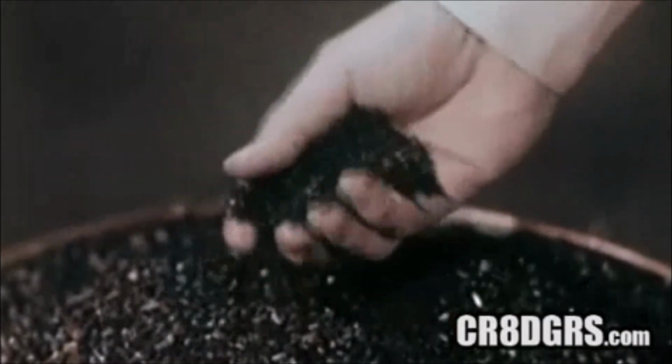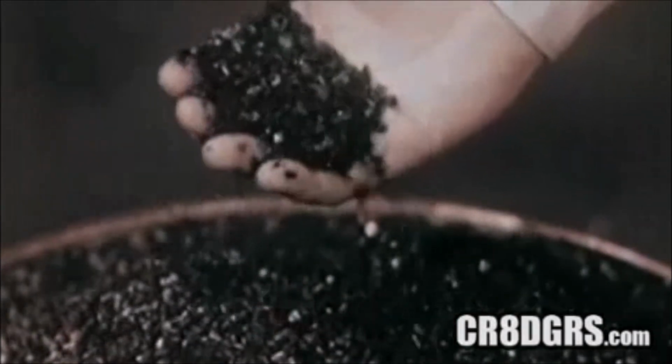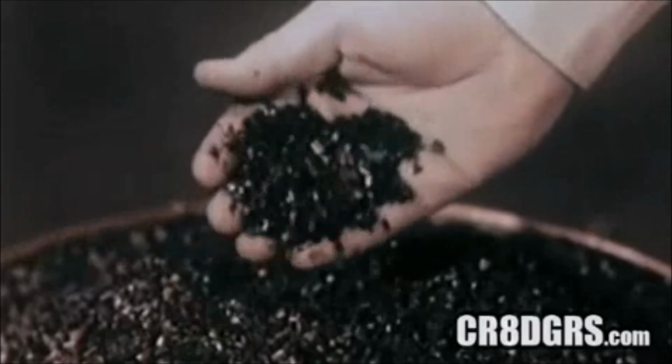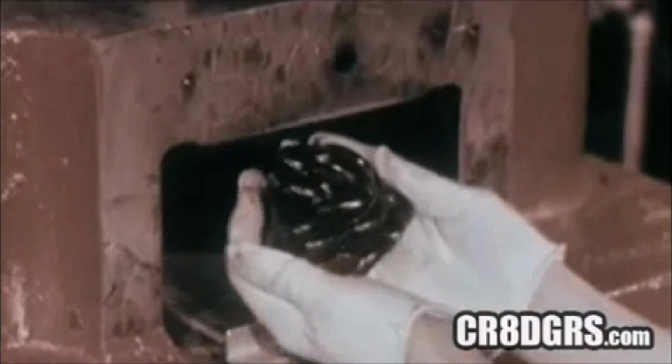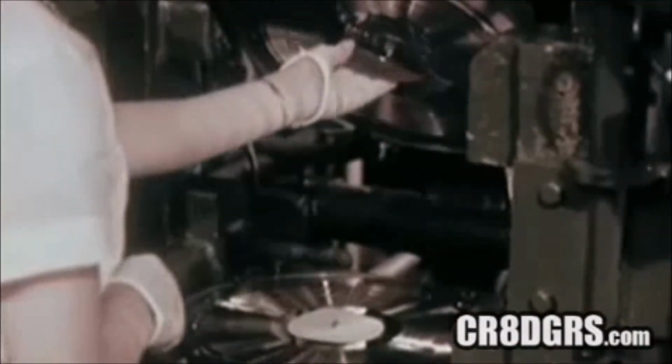The record compound, the finest pure vinyl obtainable, is fed into the press in granular form. It is forced by hydraulic pressure into a soft plastic in just the right amount for one record. The labels are pressed right into the record. Now we're ready to roll.